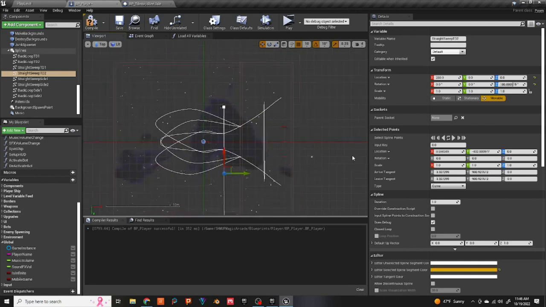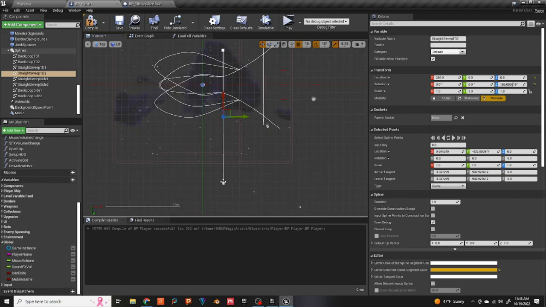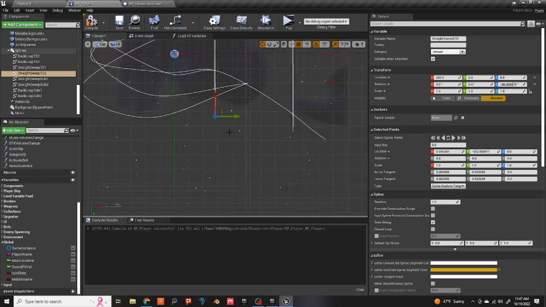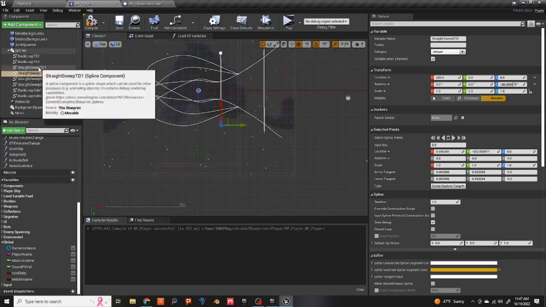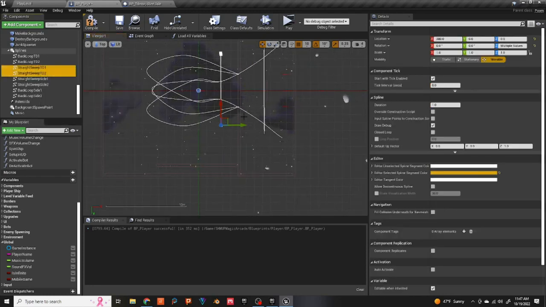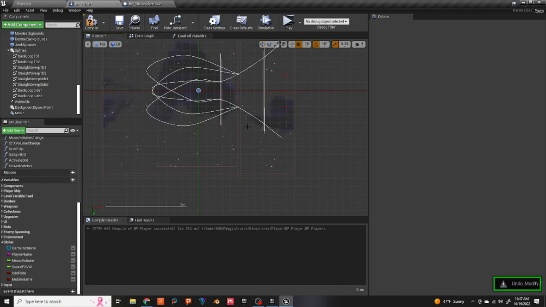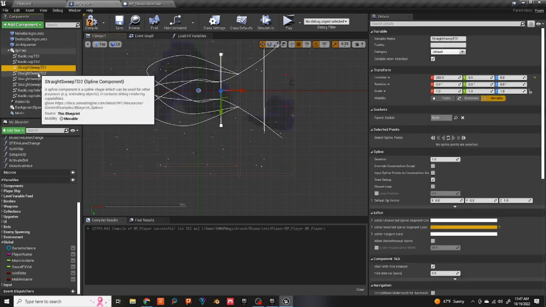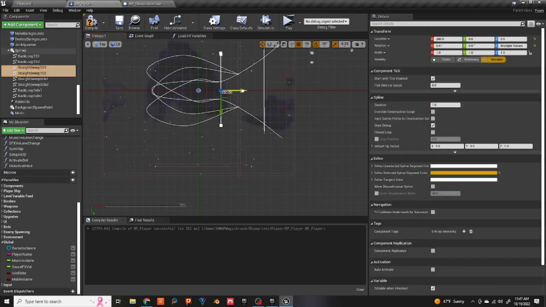What do we got sticking way out here? Now these splines. That's the curve end sticking out there. Doesn't really matter. Alright, then you can select both of these. And now that we're on top down mode, we know we're going to be, Control Z. Hang on. There we go. Straight sweep 1, straight sweep 2. We should be right in there, I think, on our screen size. Let's see what that looks like. Might have gone too far back still.